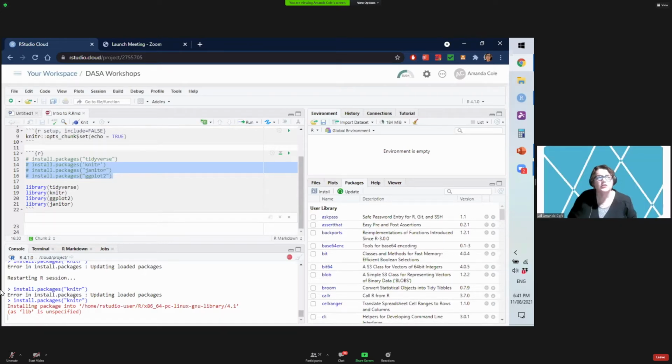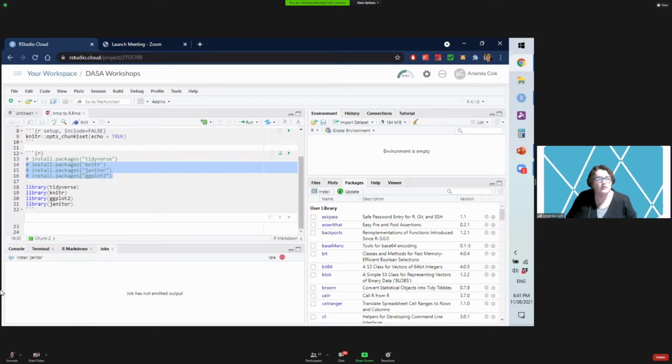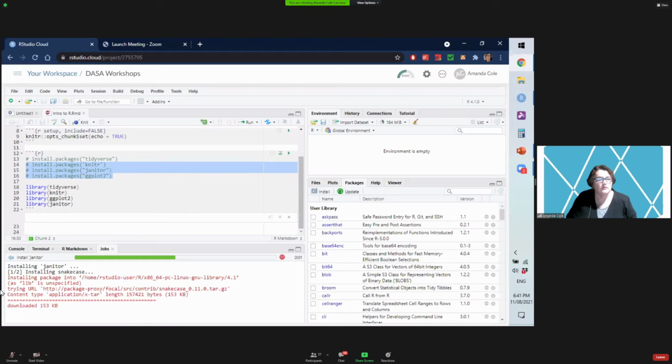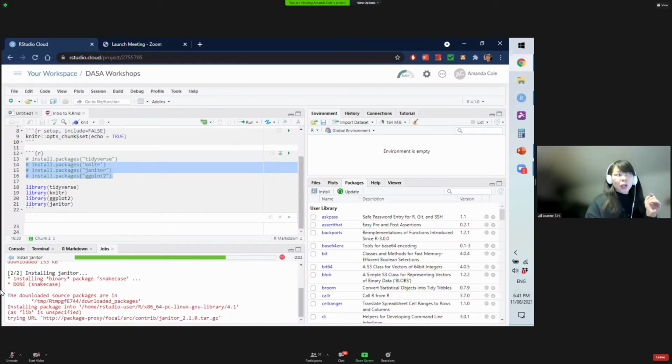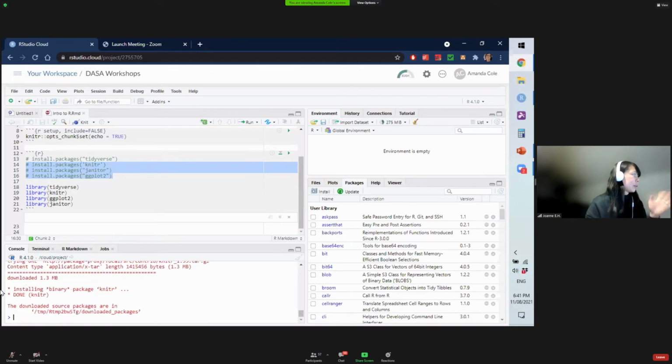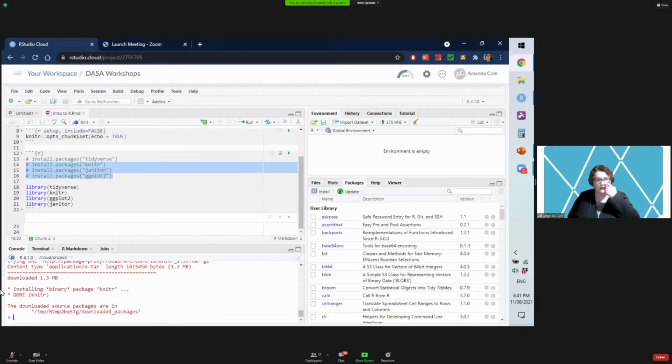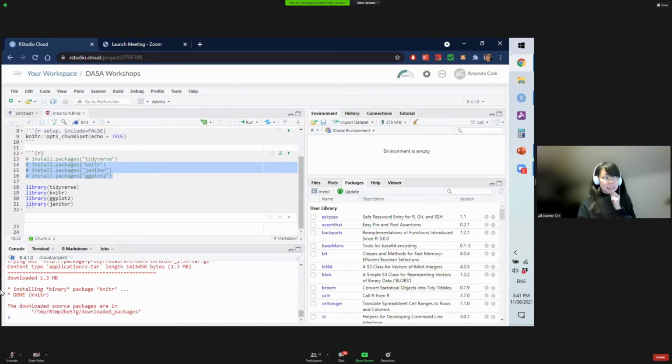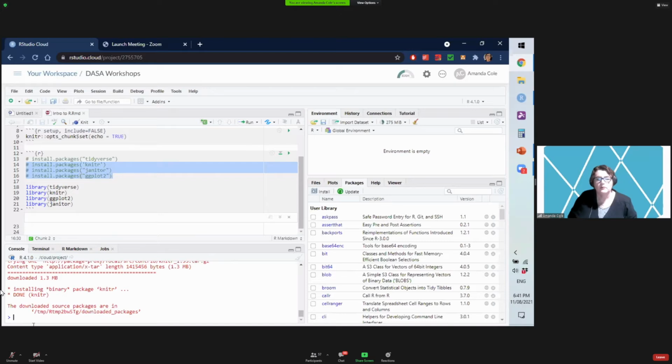Okay, what package were you looking at installing? I'm just trying to copy you exactly step for step. So, was that installing the Tidyverse package? Yes. Okay. Can you please just put a copy of the code into the chat?